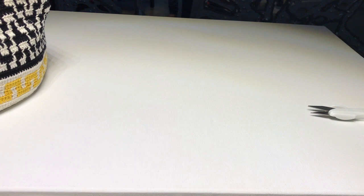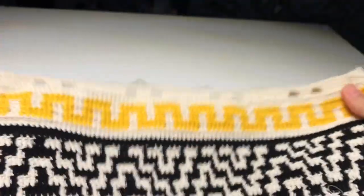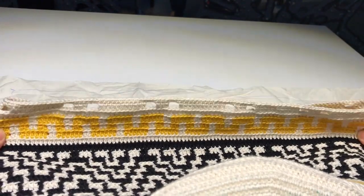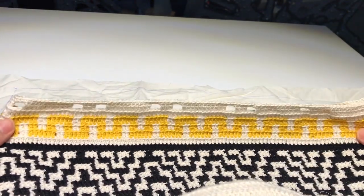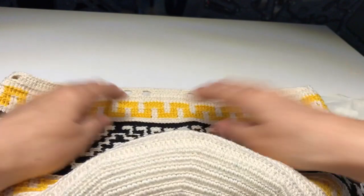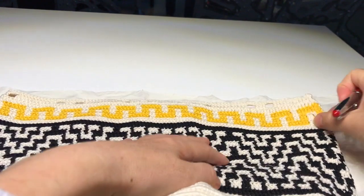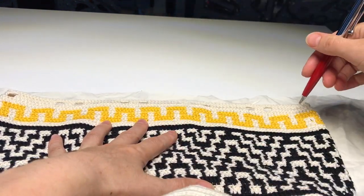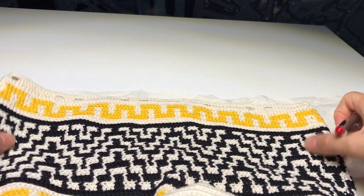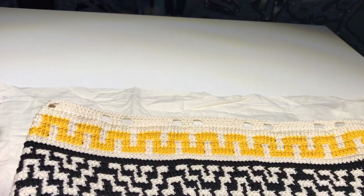You can see here, because this one I will need to connect with the other part. As for the side, the rectangle for the side, I just did like this. I lay flat the fabric, and then I just took the bag and fold it in two parts, okay? And then you just put on top of the fabric one, and you mark where it starts, and then keep everything on one line and where it ends, and then we just repeat the same on the other side, okay? Because this one is two sides, right? Okay, and then that is how long it should be, okay?